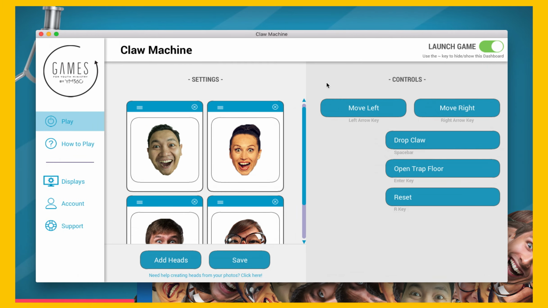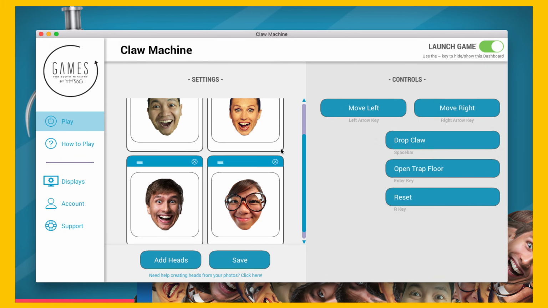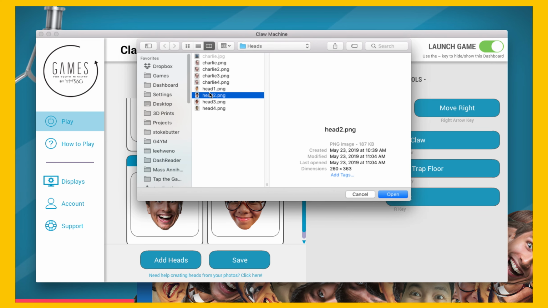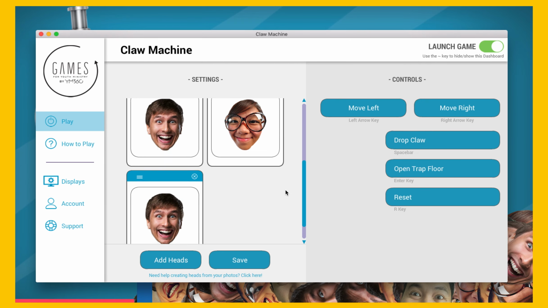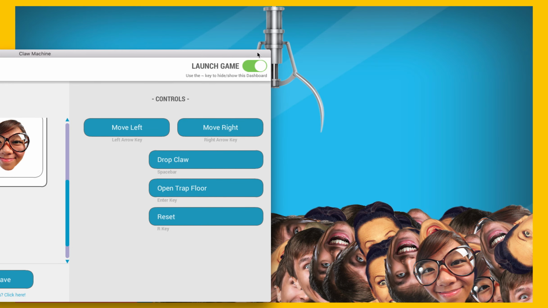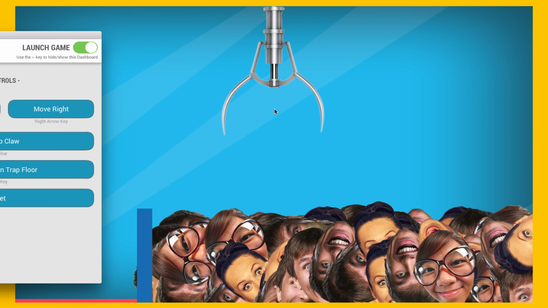Another important thing is if you wanted to add somebody's head twice, you can totally do that. So let's go add heads, and we'll grab somebody. Who is this? Head 2 is that derpy looking guy. And then we'll click open, and you'll see he's been added again. And we'll click save. And what that does, it sets up the game again. And once that's done, we'll look over here. So his head is now available to be picked twice in the game. If you want to do that for whatever reason, give someone a better chance of winning or something to that effect, you can totally do that.